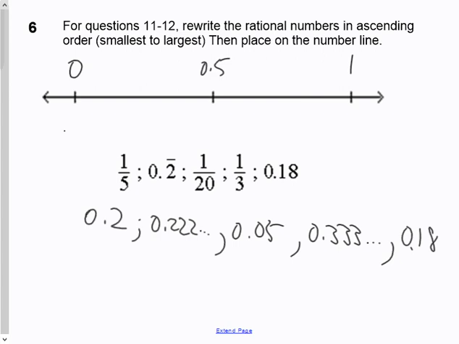Actually, you know what I'm going to do? I'm going to first rearrange them. So the smallest number, because I'm doing it in ascending order, or smallest to largest, if I think about money, and since I only have 1 decimal, I'm going to put a 0 there. The smallest amount of money is a nickel, right here.